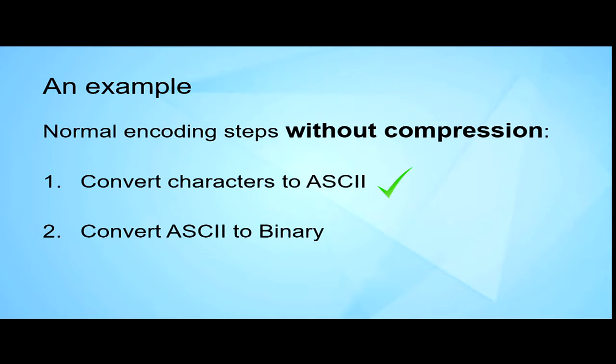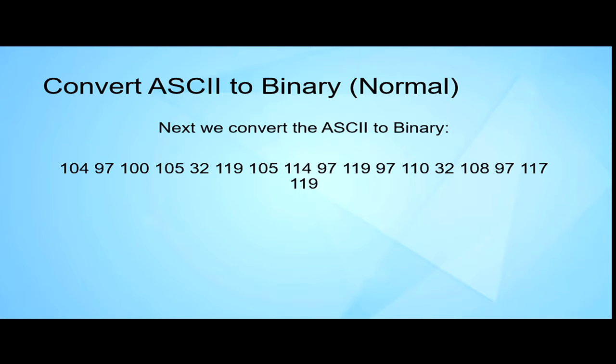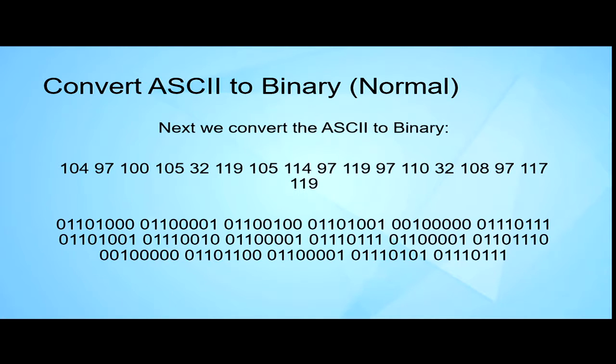So we have completed the first step. The second step that your computer does after that is to convert it into binary. So from here, we change it into binary code. This is the binary code. It looks like a huge chunk of letters because it is. It's 136 bits, which is 136 characters long. That's without compression.